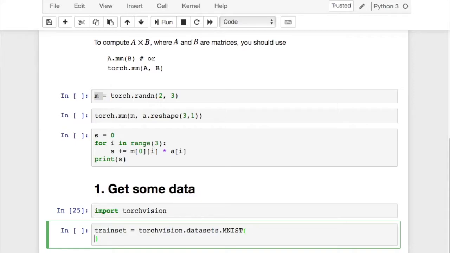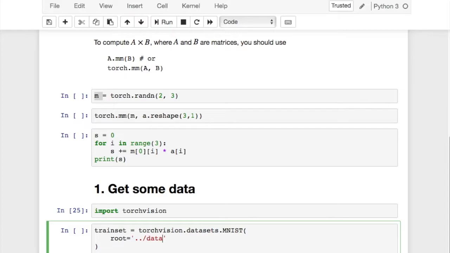To get this dataset, because we do not have the data right now, and we want to download the data from the standard repository, we need to specify which directory to download the data to. I put it here.